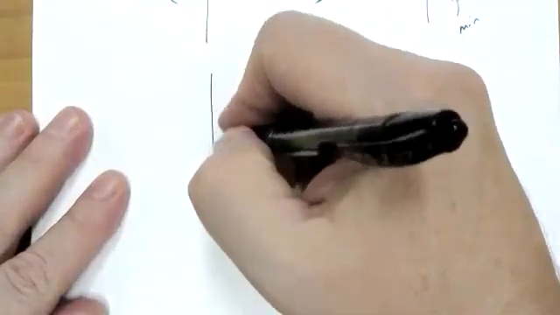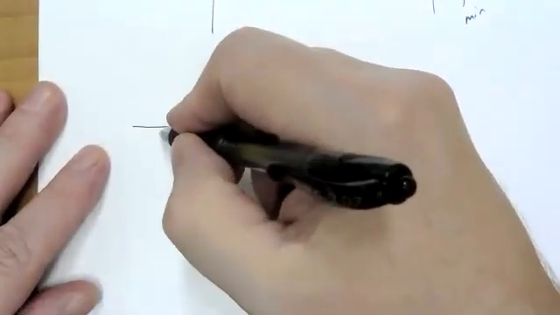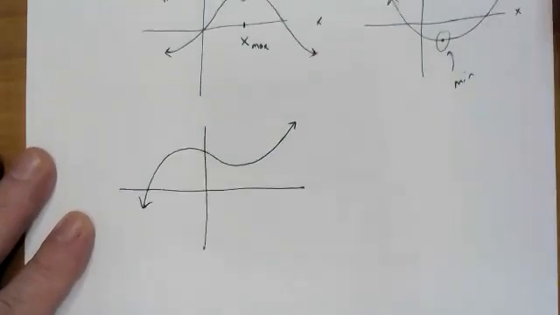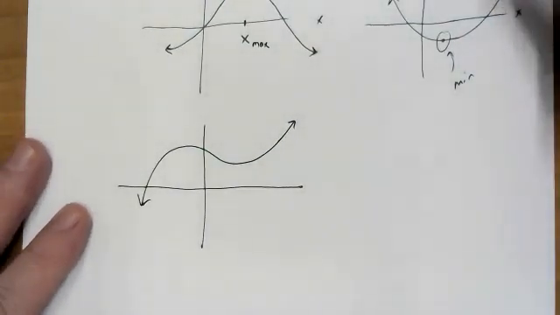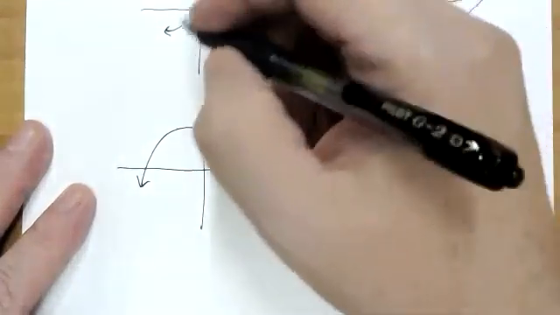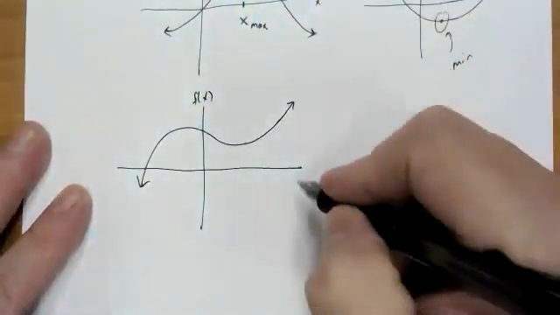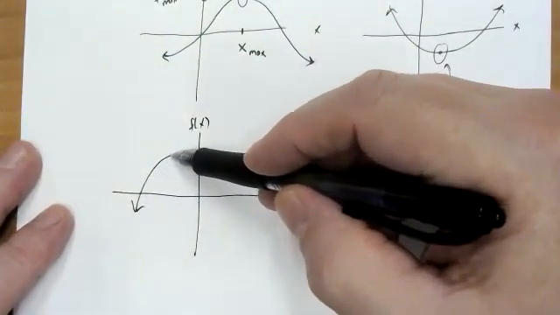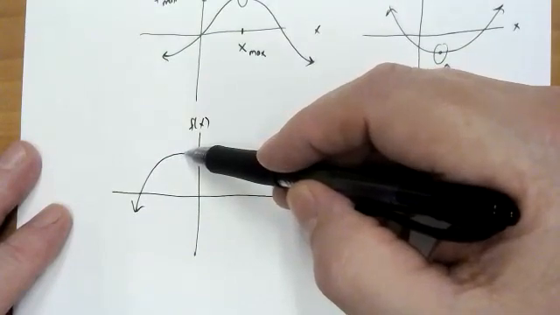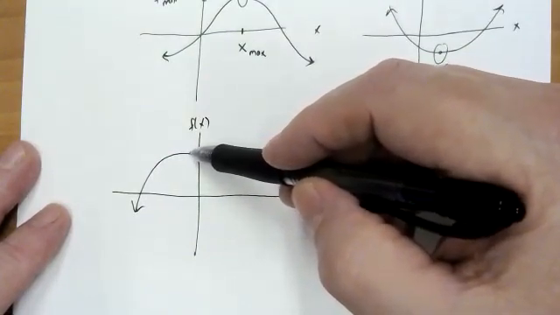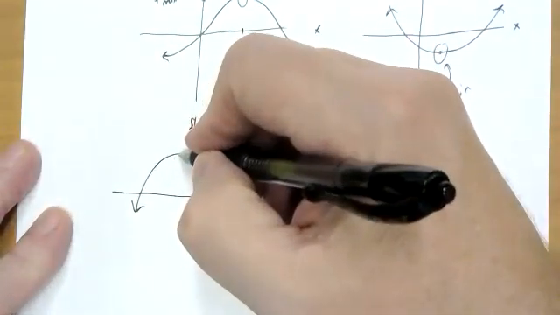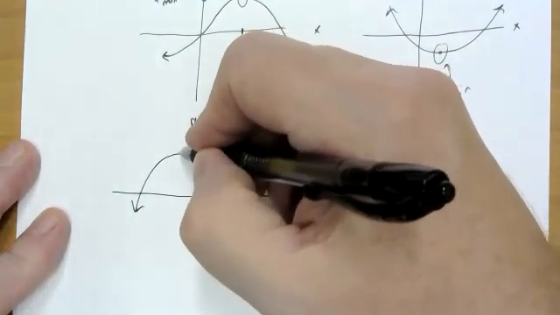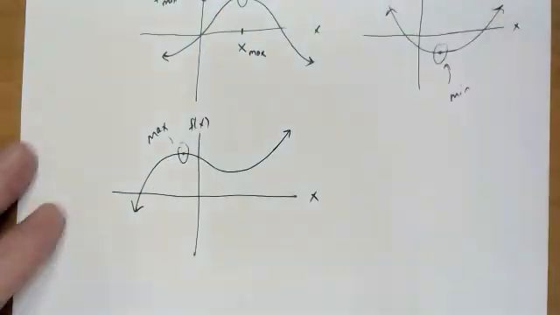Now, here's what can happen. First of all, you can have something like this. If you were given this graph and you were asked to find or to locate any maximums or minimums, you would start here and say, I'm going up, up, up. I get to the top here, and then I start going down. So anytime you have the top of a hill, it's a maximum.